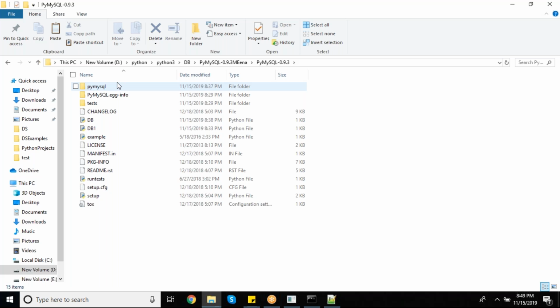Clear, right? It provides the freedom. This driver will provide the freedom to connect. When it comes to PyMySQL, it won't provide the freedom to connect. Clear?